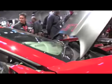Well, it looks like I'm catching up with all the guys that have the influence in the automotive industry. I'm talking to Jim Campuzano from Super Chevy magazine, the editor. Mate, what do you think about this beauty behind you? I'm dying to get in this car. I just want somebody to give me the keys. I'll drive it right out the building somehow. It's the most beautiful car here. It's absolutely spectacular. I love the way it plays on the heritage of the old Camaro, but it's thoroughly modern and exciting. And if you sit in it, it's just spectacular.